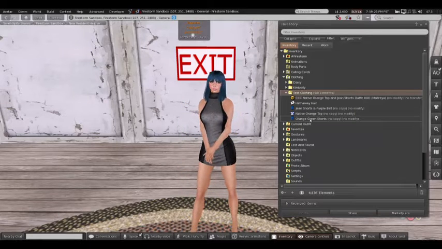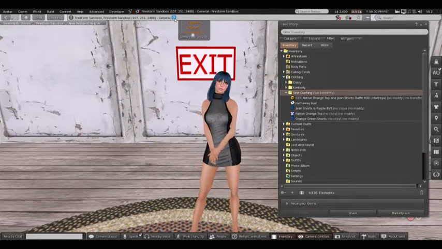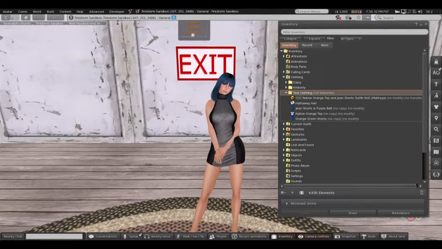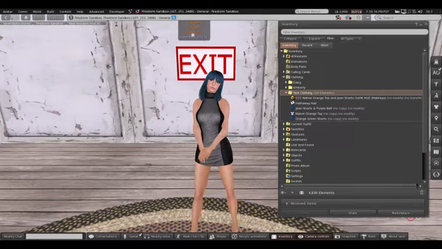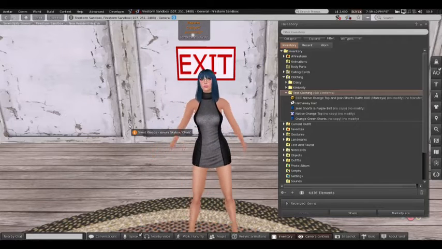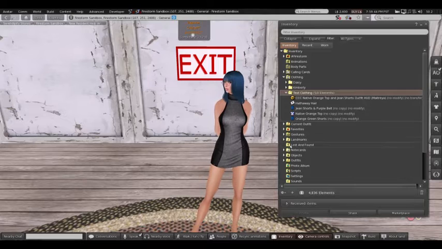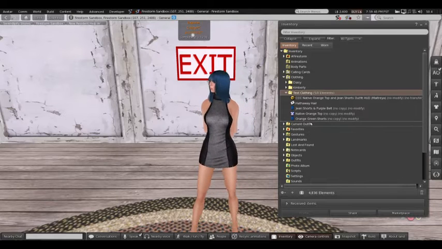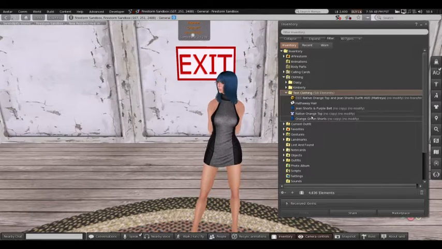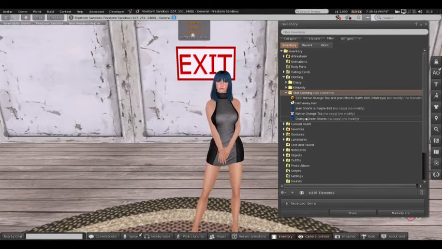Now, currently, I'm in a changing room, and the area I'm in is just off of the Firestorm sandbox, and it is a general rating, which means nudity is really not allowed. But I'm in a changing room, so it's not like I'm standing out in the middle of public. What I'm going to do is, these are the 3 units of clothing that we had on the computer the other night.